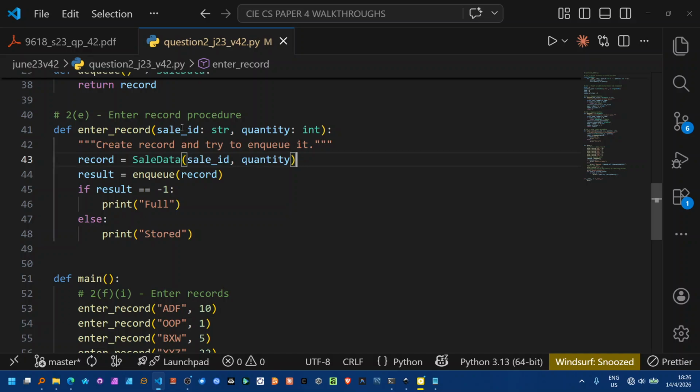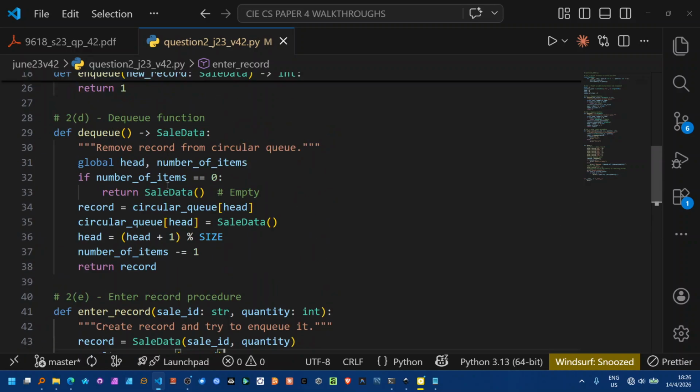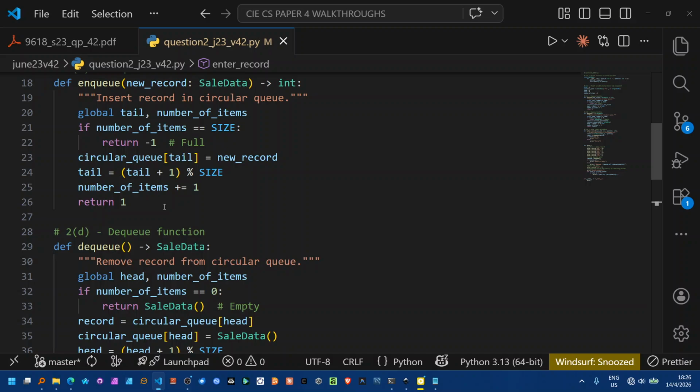So we are going to be using the parameters that were supplied by the user to instantiate that particular record entity or object, as it were. Then on line number 24, if we are able to enqueue the record, then we are going to return a value of 1. Then if we are unable to enqueue the particular record, you remember that we return -1.